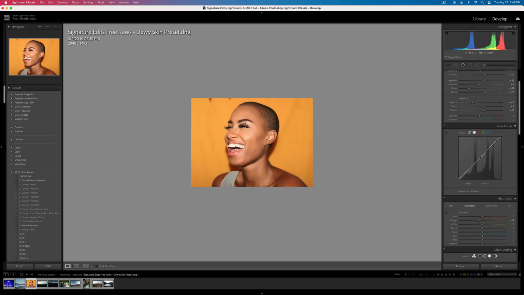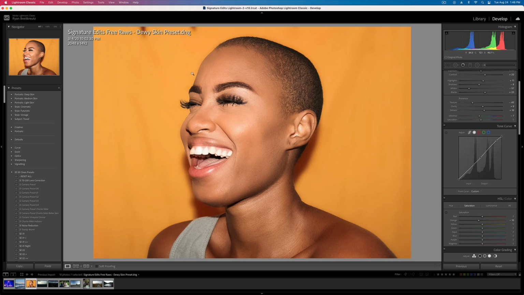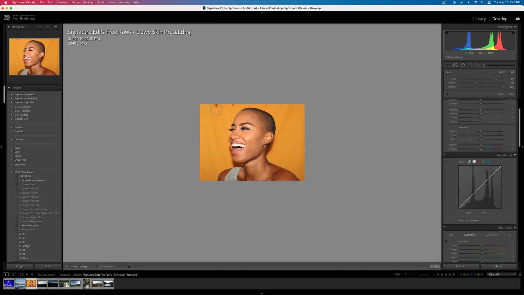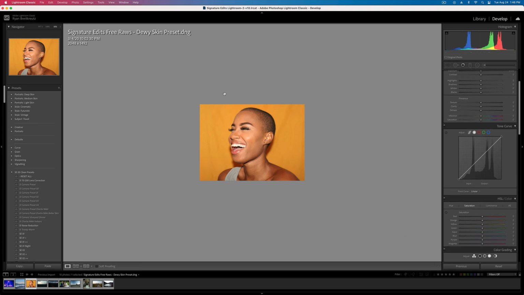Let's move on. Okay, so I love this shot. No idea who took it. It's just using a dewy skin preset, apparently. Let's reset it. So that's our original photo. I don't really see the dew, but if you do, please let me know in the comments below. Do you do? I do. Okay. Good. So first things first, I just got rid of those little spots there.